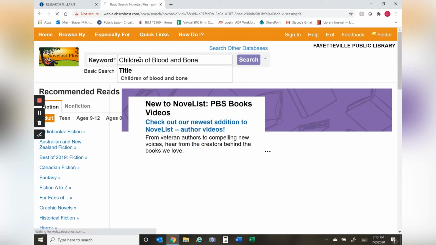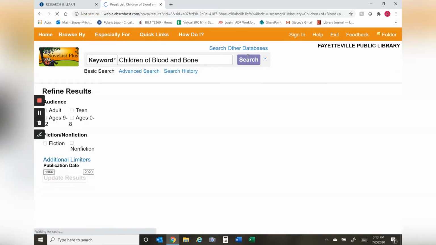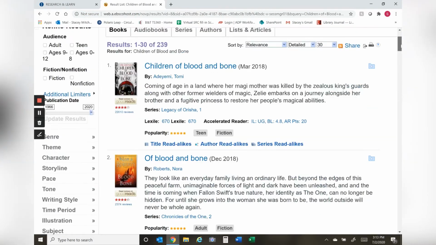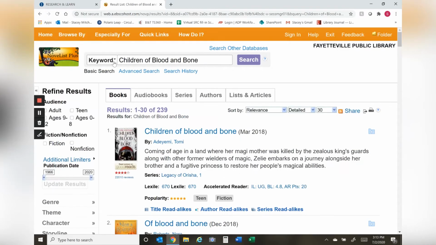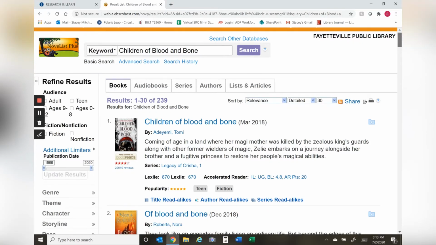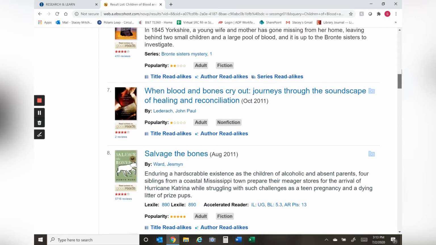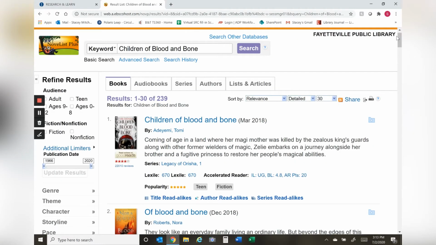So I will search for that title, and you can see that it pulled up. Since I didn't specify that it was a title, which I could have done by selecting title, instead I did a keyword search. So it pulled up a list of titles with keywords related to Children of Blood and Bone. But the first one on the list is the one that I'm looking for because that is an exact match to the title.